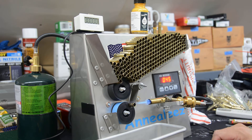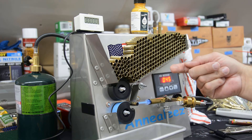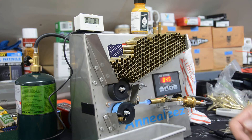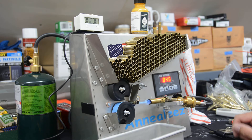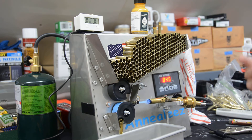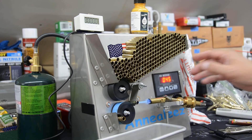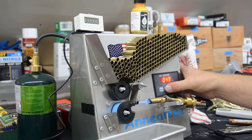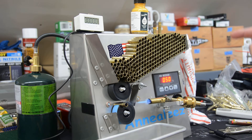A probably better idea is to get a pencil torch so you can get a smaller tip flame right up against the case and angle it back in — maybe bend the tip tube a little bit with a tubing bender. I'll look into that and if I get it to work well, I'll post that as well. Anyway, here are the 300 Blackout cases running. It's getting pretty hot and heating the wheels, so maybe we can speed up just a little more — going up to 50. That should conduct a little less heat to the wheel, and I think the annealing will still be fine from the coloration I see.